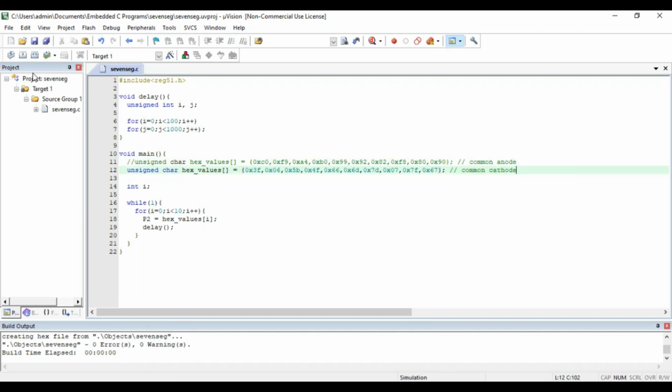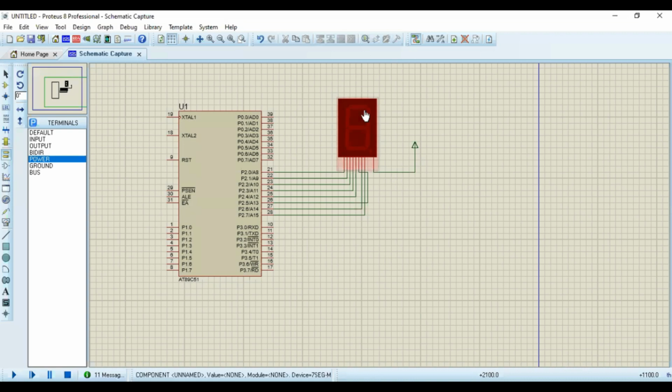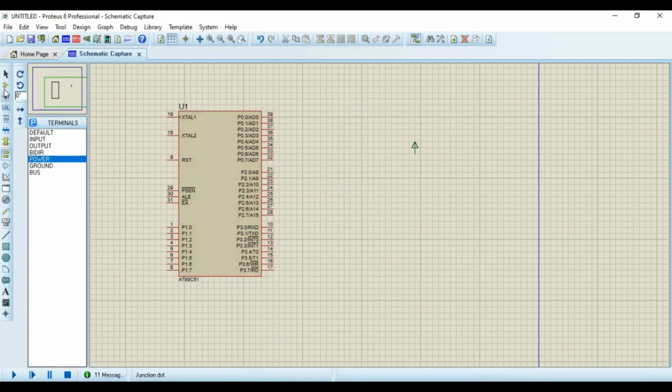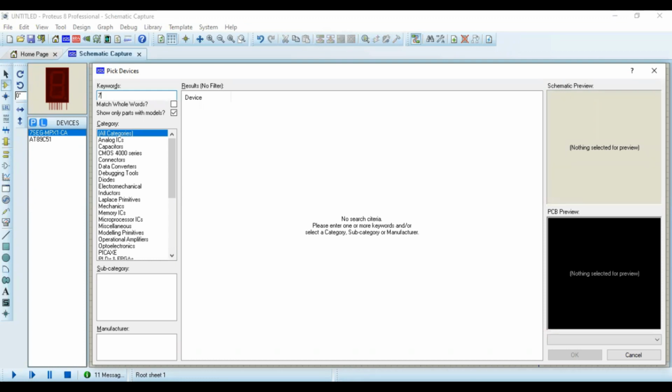Save. Again, build a target. You will get a hex file again. Go to Proteus. Now change this decimal 7-segment display to common cathode display.